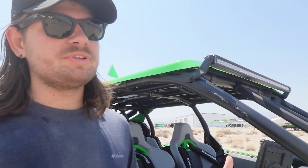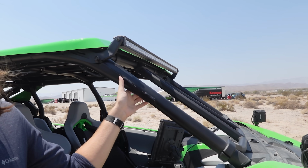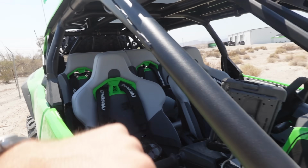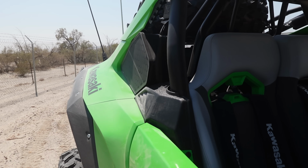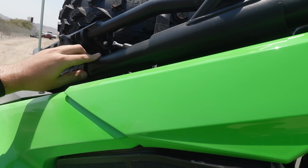So the third thing we love is this chassis, and not just the frame, but this ROPS too. This ROPS is actually integrated into the frame, making it even more sturdy. It's excellent, it looks nice, you have triangles everywhere, making sure it's secure. You got this one in the front, you got extra protection in the back. Not only do you have these right here, but you also have one going all the way back here. And we think that's excellent.